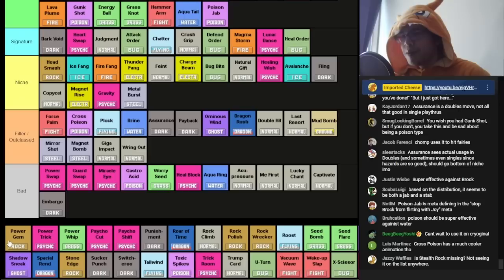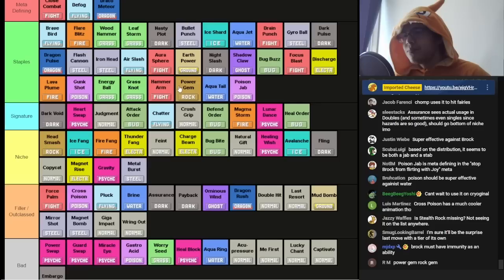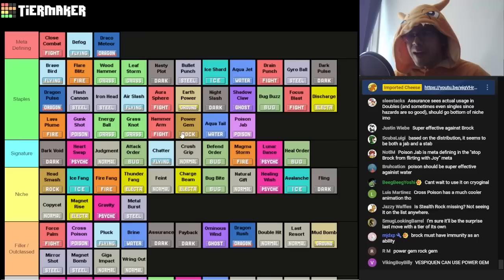Power Gem, a 100% accurate Rock move? I don't believe it. I think it's previously 70 base power. It's since been buffed to 80. I don't think anyone is excited about Power Gemming, but you might do it sometimes. I think you would think this would be better. It's a special Rock move of 80 base power with 100 accuracy. That doesn't sound that bad. Rock is a very useful coverage type.